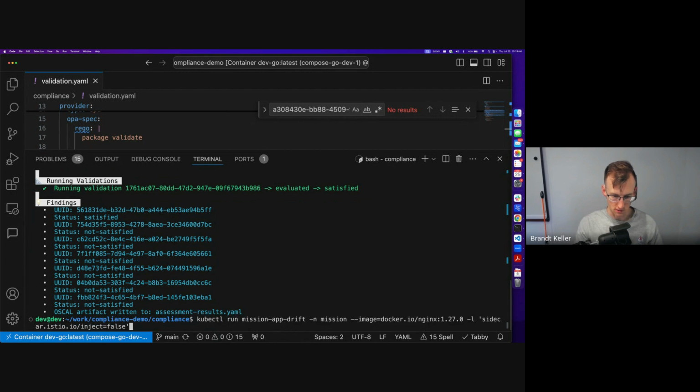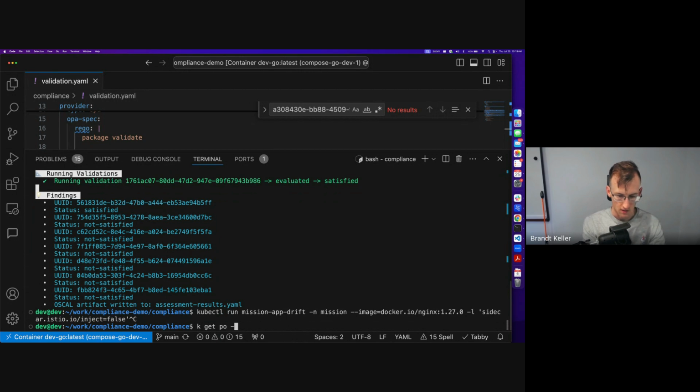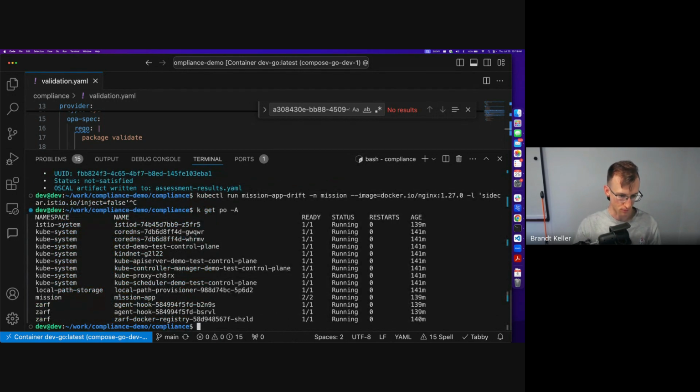Before we do that, if we get all of our pods again, we've got the mission app namespace and the mission app. If you know what you're looking for, you would see there are 2 containers in this pod. One of them is the Istio sidecar proxy, and one of them is our mission app. That's how we know it's all configured accordingly.